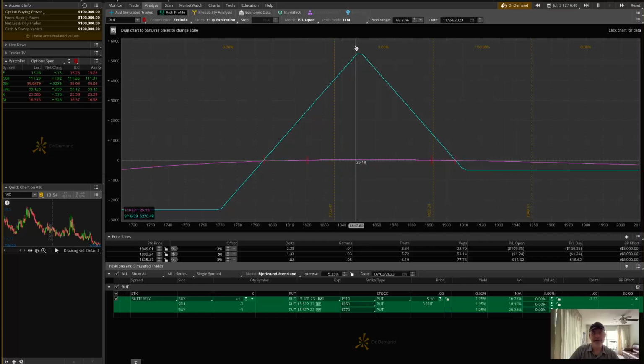The blue line is your expiration graph, but we don't hold these trades to expiration. So we're just looking to flatten this line, and you'll see it move up over time as profit comes into the trade. Now you can use Thinkorswim Analyze, it's free. This comes with Ameritrade or Schwab.